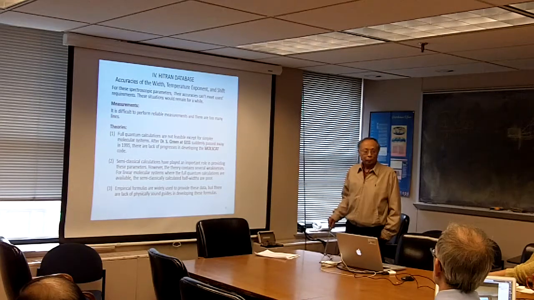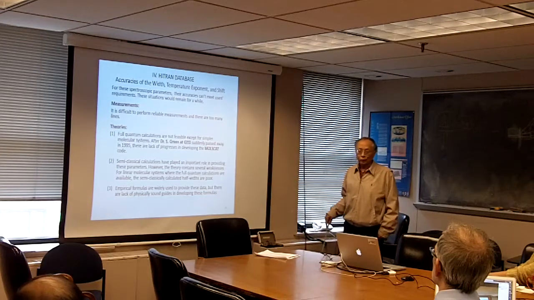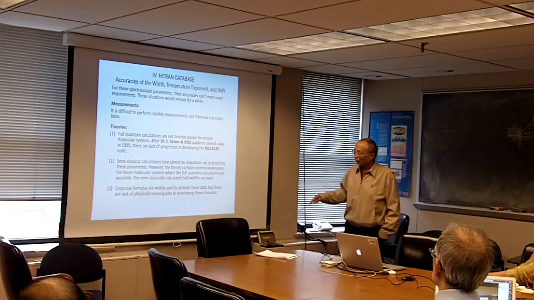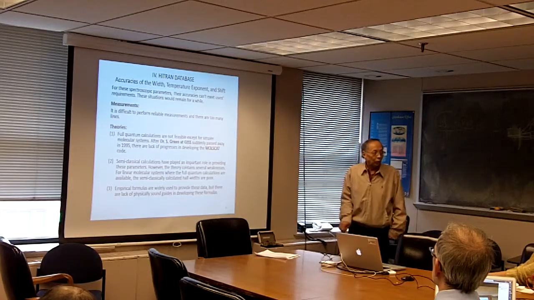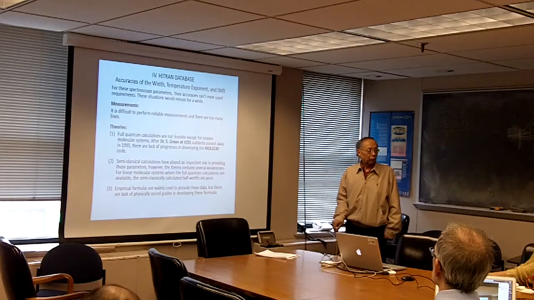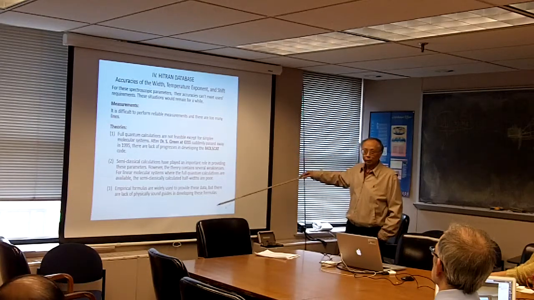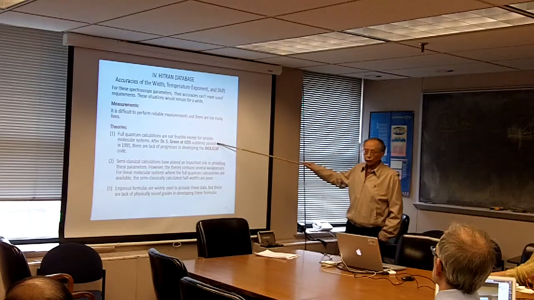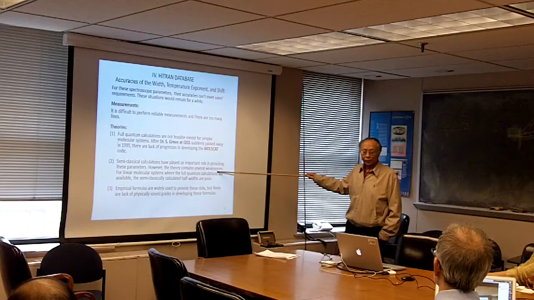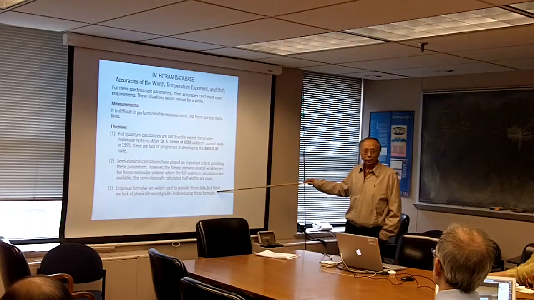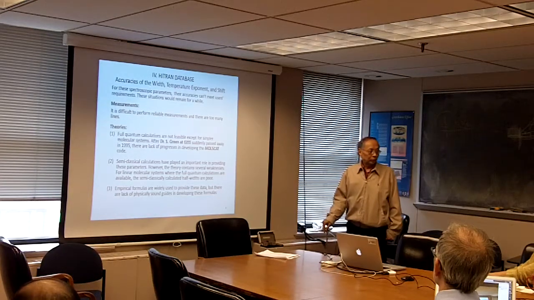Another approach is empirical models. These are more widely used because although calculations are available, they still cost a lot of time. Most data come from empirical formulas. But empirical formulas have no physical guide to what kind of formula it should be, and therefore they are not reliable. On these three problems, this one has stopped. This one made some progress, but not too much. There are still big problems. This one, we don't know what happened. Will the situation change? Not in the near future.